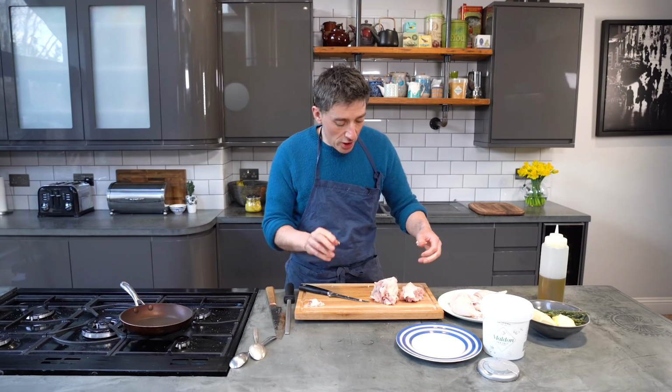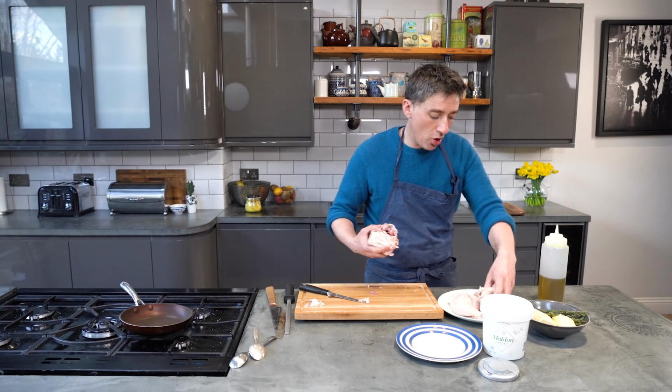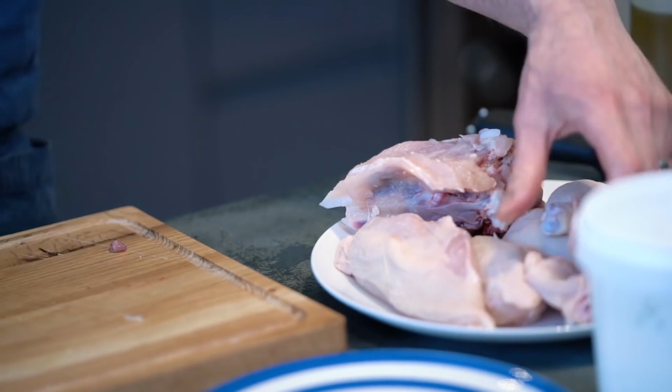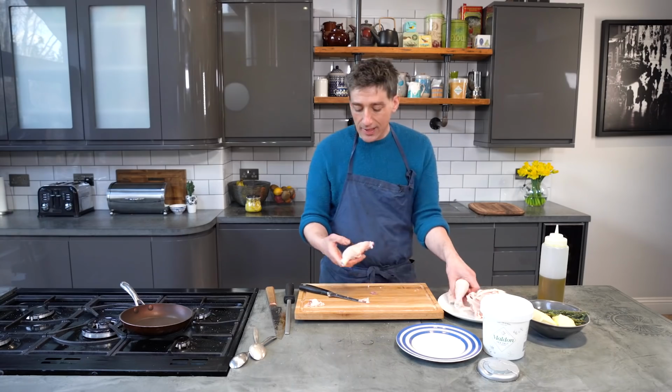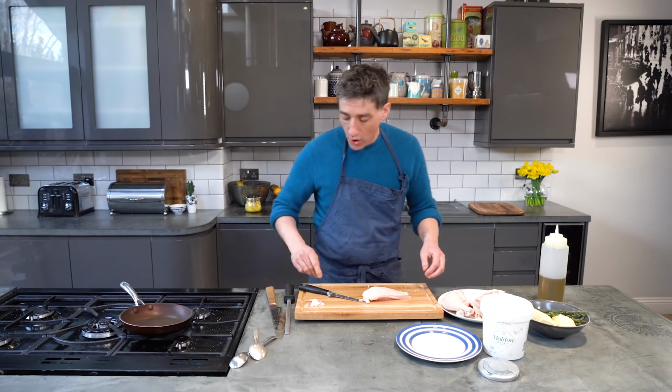So I'm going to show you how to cook the breast today, but you've got all these bits. So that's definitely for a lovely stock. You've got your chicken wings in there that you can either slow cook or fry. That'd be a really nice thing to do. Legs, roasting and slow cooking. As I say, we're going to cook the breast.